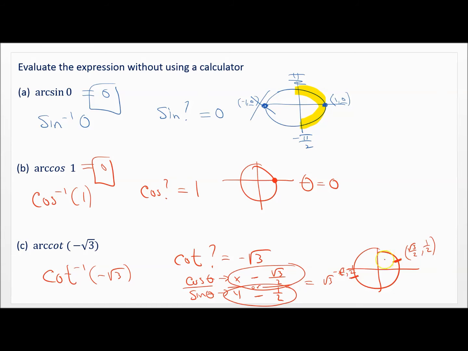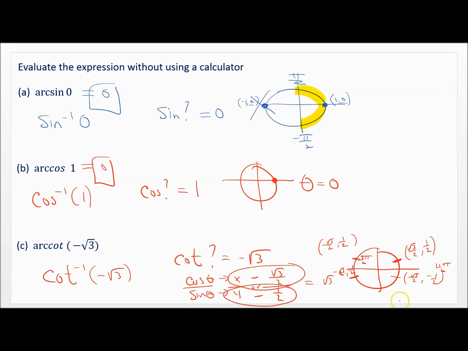Well, look, that's not going to do it for us, right? Those are both positive. Those are both negative. How about this one? In this case, x is negative square root of 3 over 2. Y is positive 1/2. That would do it, right? And this one, x is positive square root of 3 over 2, and y is negative 1/2. So we know it's either this angle, by the way, that's what, 5 pi over 6? And this angle down here, 11 pi over 6.